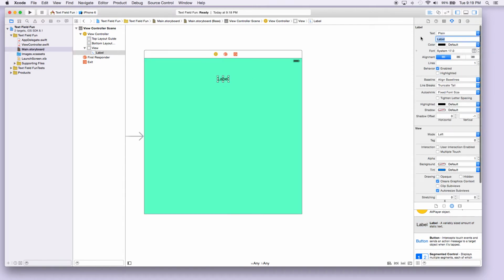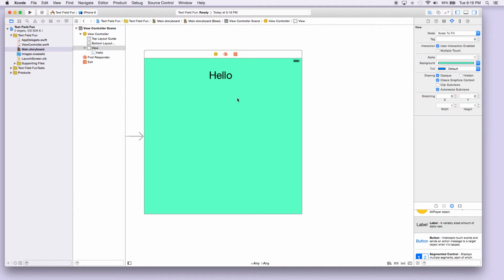I always like to center things, but you obviously don't have to do that. Go ahead and change it to, we'll increase the size a little bit first, just so that it'll show up a little bit better when we view it. I like to center it also. Choose whatever size you want. Bigger is usually better for these simple tutorials since there's not really much going on the screen. Again, kind of adjust it, and we're ready to add more to our view.